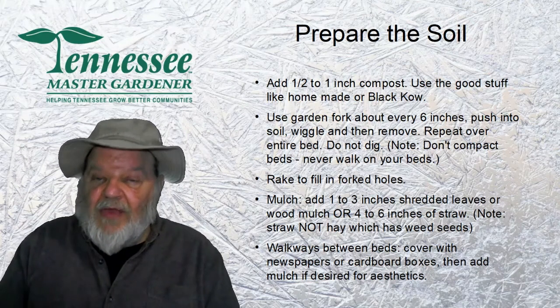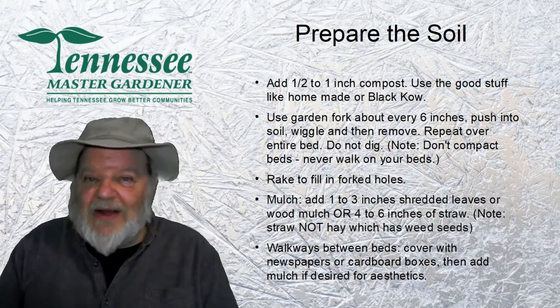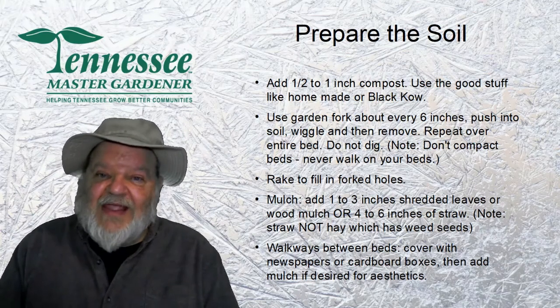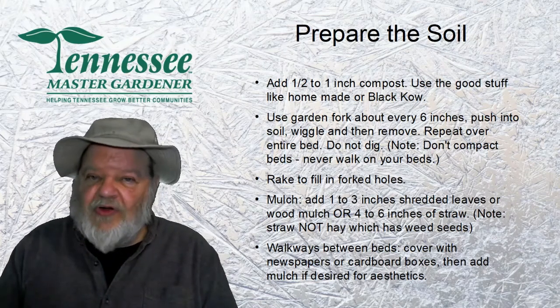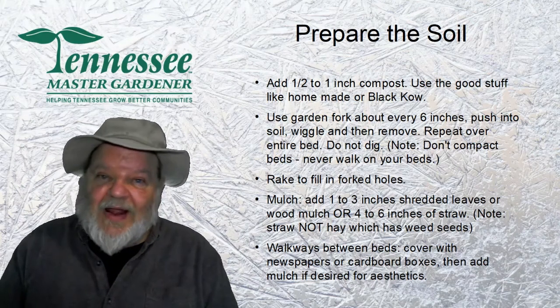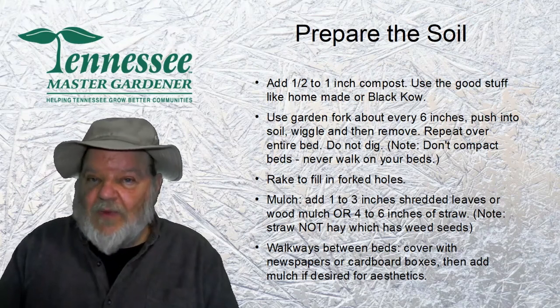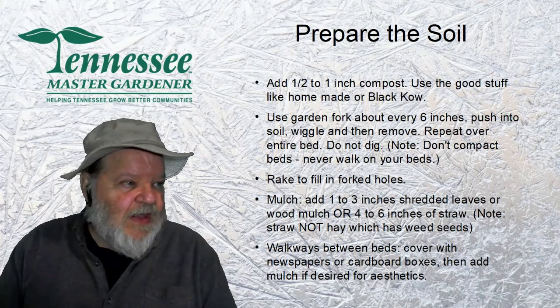But one of the other really important things too, and one of the reasons that maybe I don't shred them, the very top layer, is they help block the weeds. And it's important to do that, because you'll go weeks at a time in the winter without going out and looking at the garden. And if you don't keep ahead of the weeds, you're going to go out there one day and you're going to say, oh, it's warmed up and now I've got weeds everywhere.